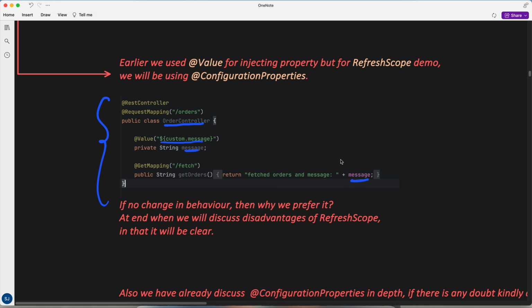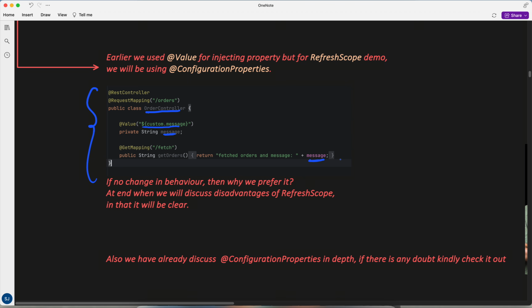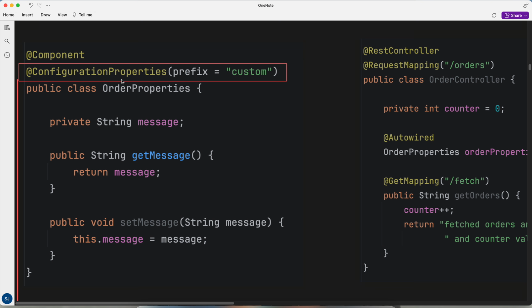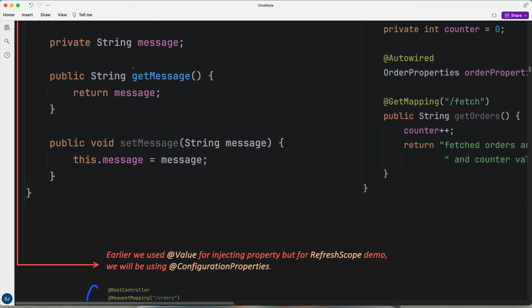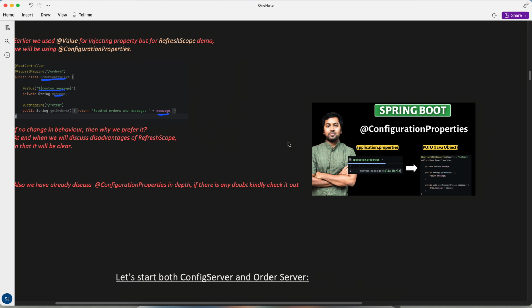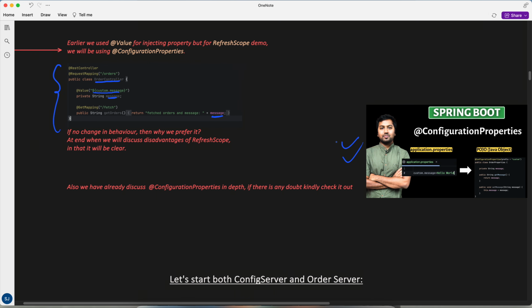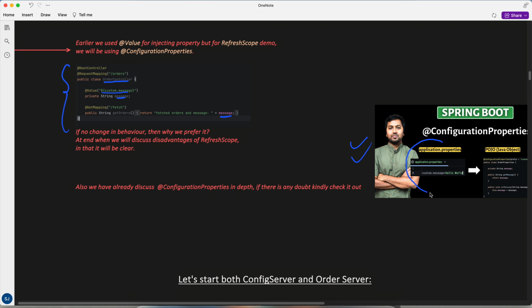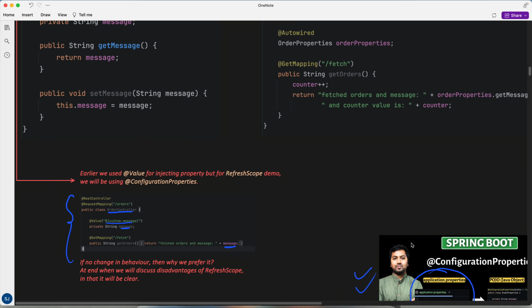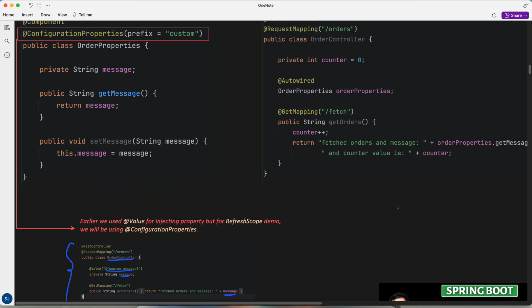But for refresh scope, instead of @Value, I am using @ConfigurationProperties. We have also seen @ConfigurationProperties in depth, so kindly check it out. It just takes out the properties, reads them, and converts them to a POJO.